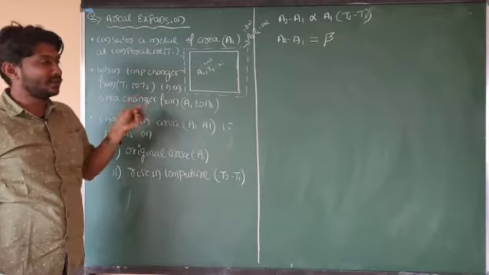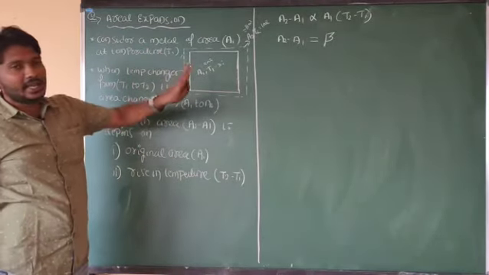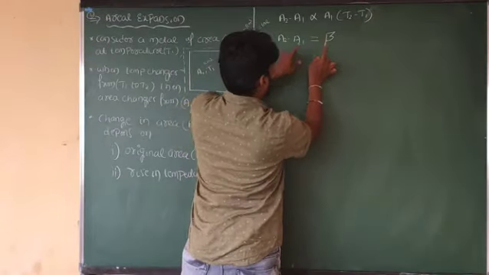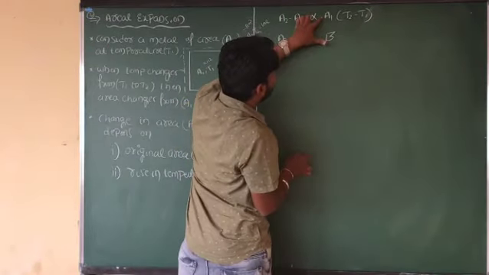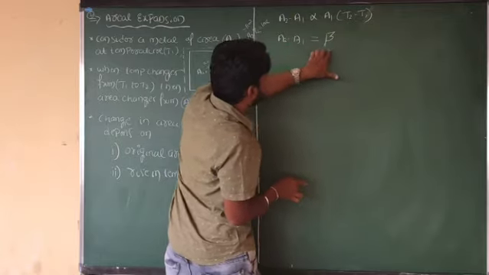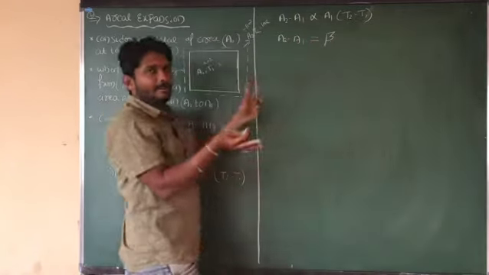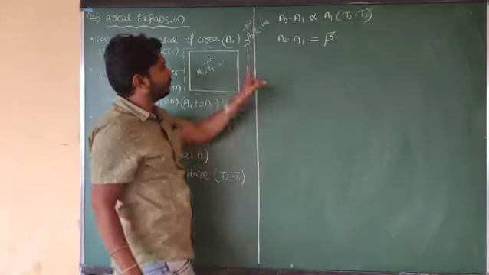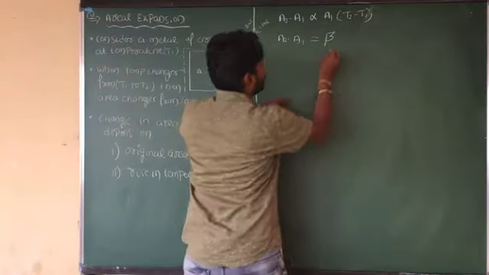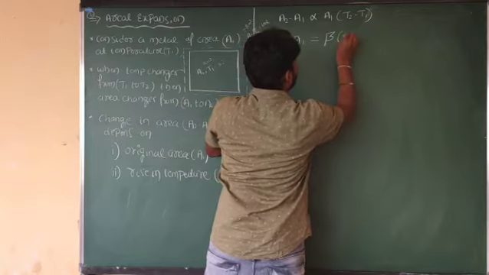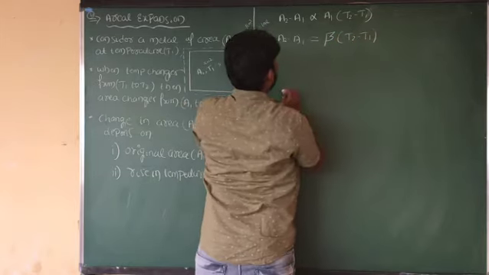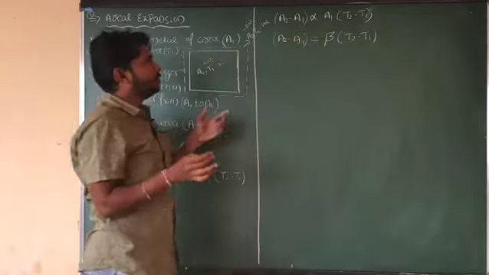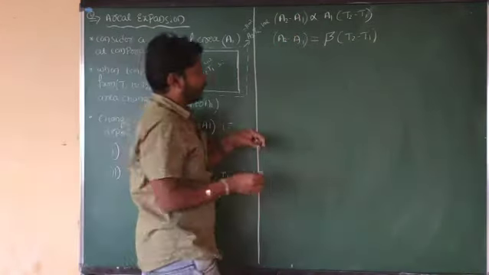In the linear case, what did I take? I took alpha. So here for area, I take beta. A2 minus A1 is equal to, so instead of the proportionality sign I write the equal to sign and beta. There, I wrote the equal to sign and alpha. So equal to beta into A1 into T2 minus T1 here. Okay, now I need to take out that beta value.